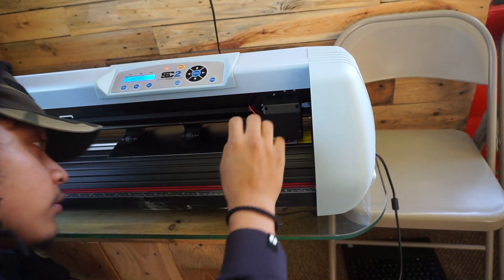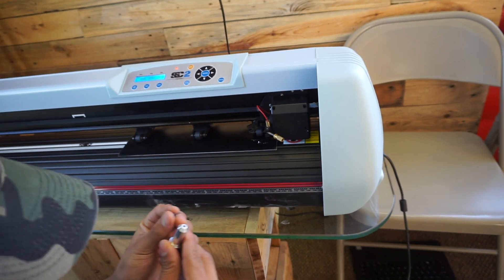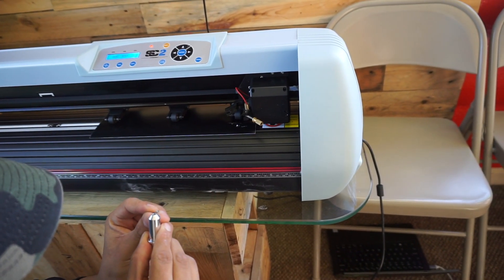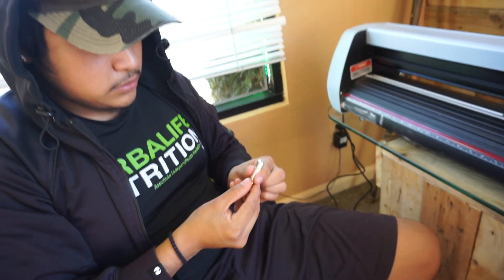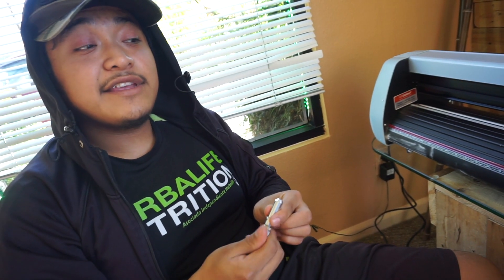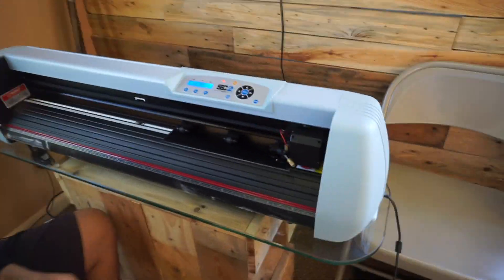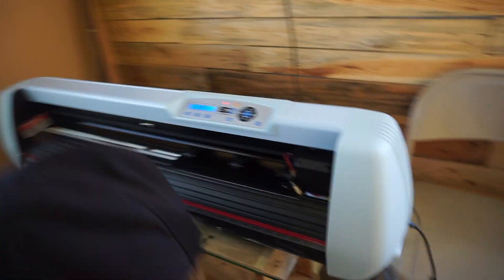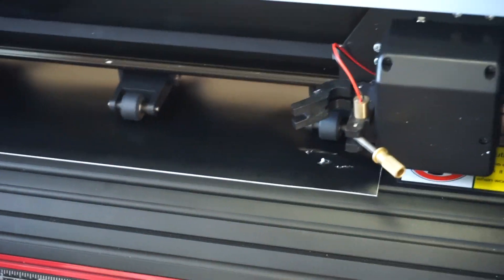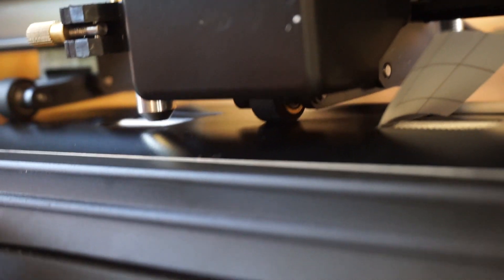I think the other one might have been too harsh for that type of paper. Since it's not like vinyl you'd use on shirts, maybe that's why — it's thinner. This one is way thinner. You have to know all this; it's not easy, guys. This is because we need this for our shop right here. There's a first time to everything, and he's actually been studying a little — he did some research. He's adjusting the blade so it doesn't cut through as harsh.